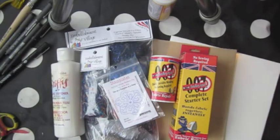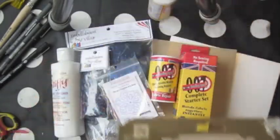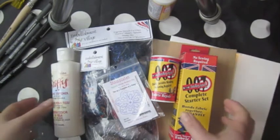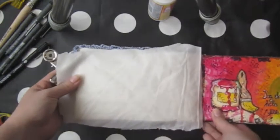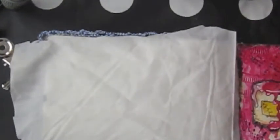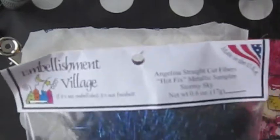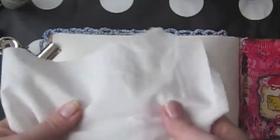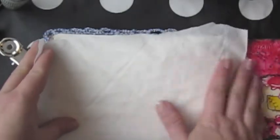And then you remember the color add-ons are those. So I'm going to play with some of these for now. So we'll see. I'm thinking about making it a starry night, is my plan. A starry winter night with those colors. And then I'm adding the Angelina fibers to a piece of white fabric and attaching it to my art journal.